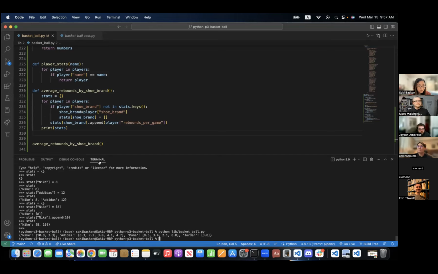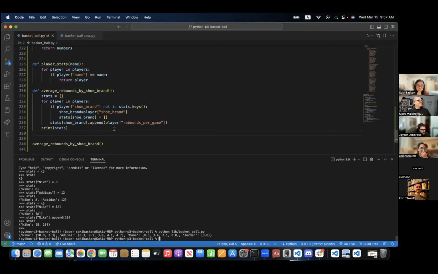We can access with bracket notation. Yeah. So we need to iterate over the keys. We need to iterate over each of the brands, right?